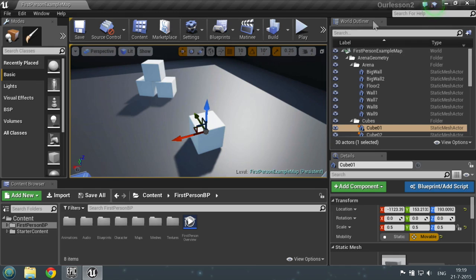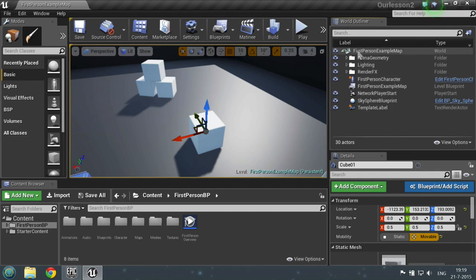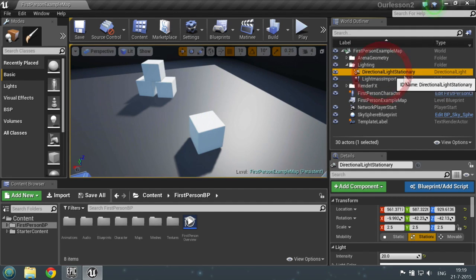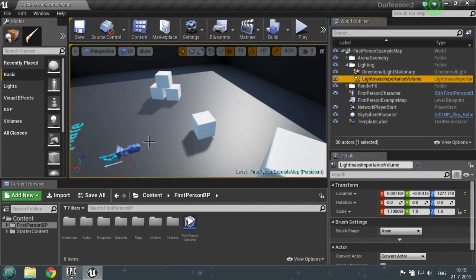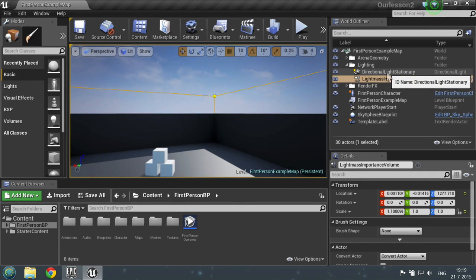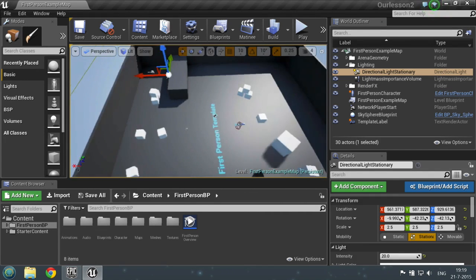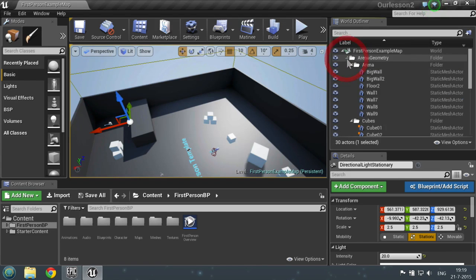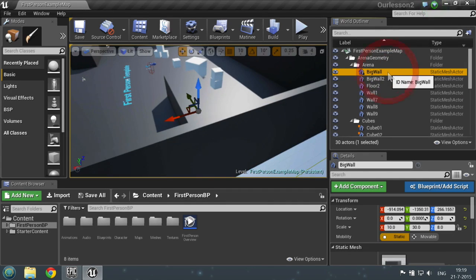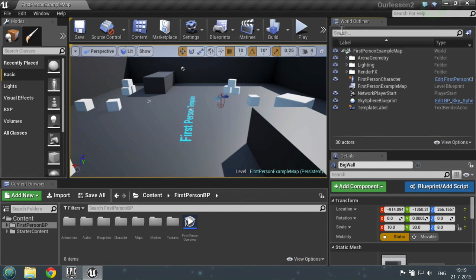All right. On the right you see the world outliner. I can click on these triangles here to make it a bit more clear what is happening here. For the lighting, they have a directional light, stationary, etc. This causes the light in the scene, and as you can see here, there's a lot of light coming from that thing that gives the scene the light. Directional light, stationary. It's that one there. And all right, arena geometry. Let's click the big wall. That means it's this one here. So just to show you how you can navigate around inside the world outliner.